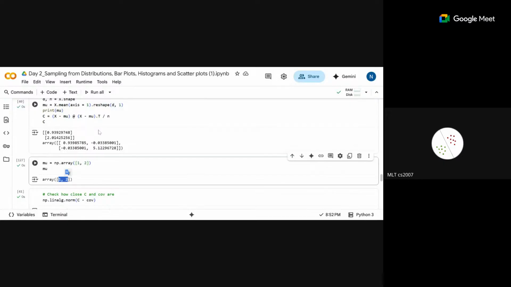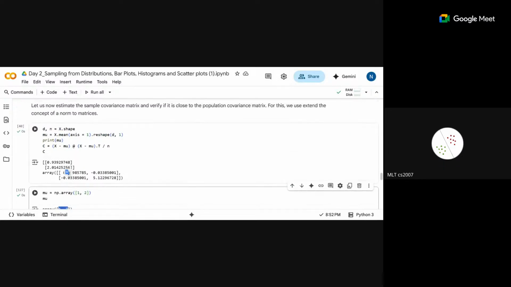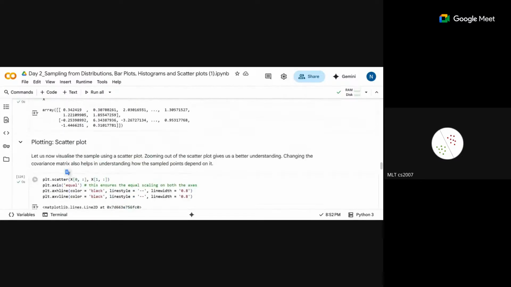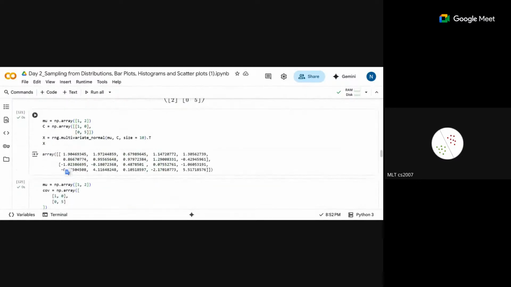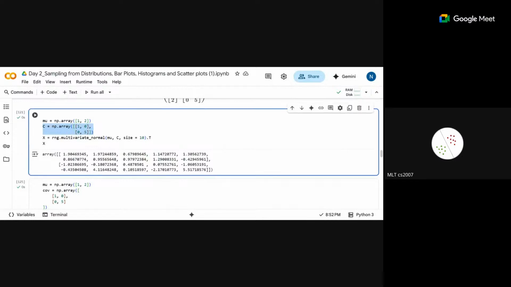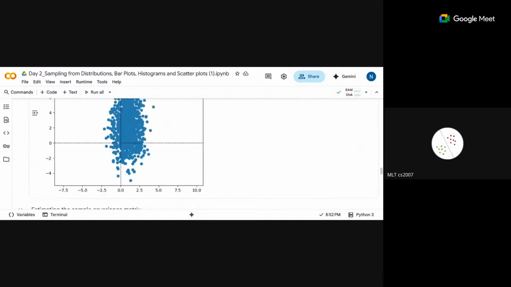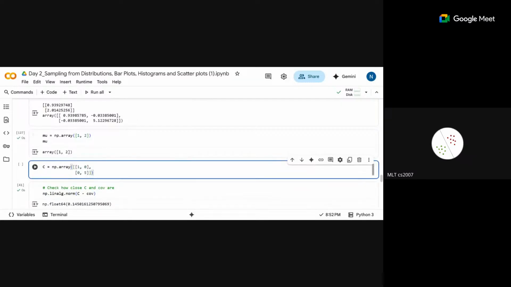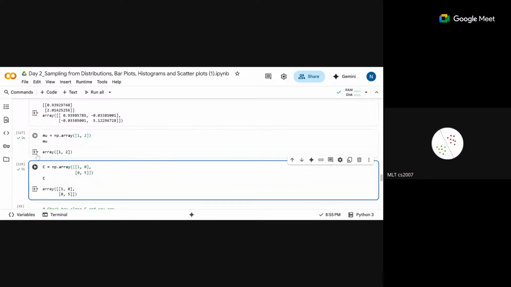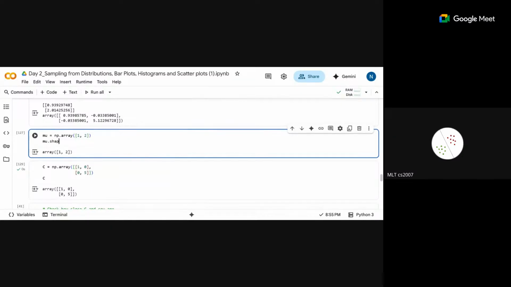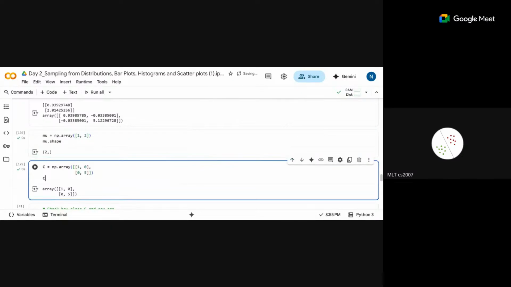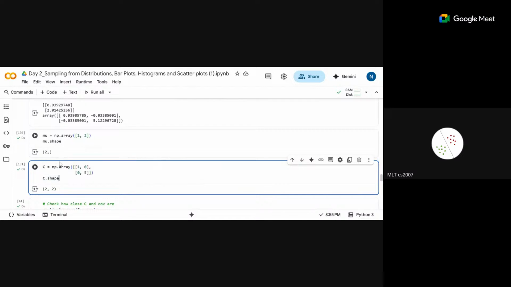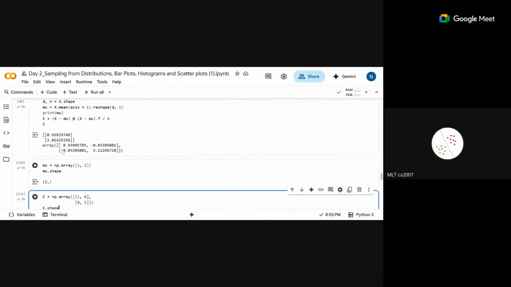Now C is a 2 cross 2 matrix and mu is just a one-dimensional array.